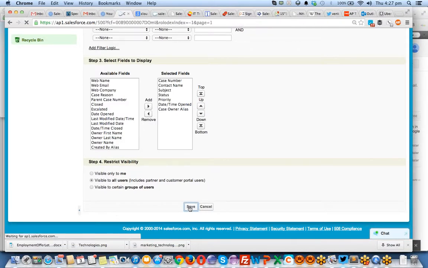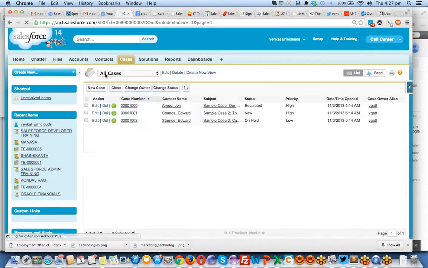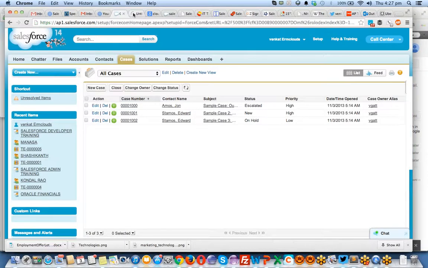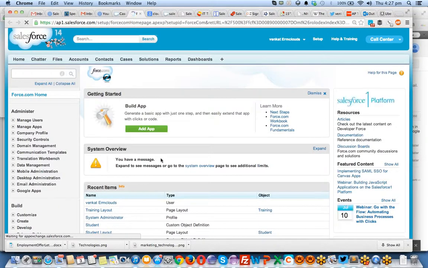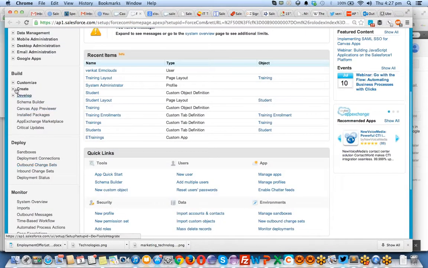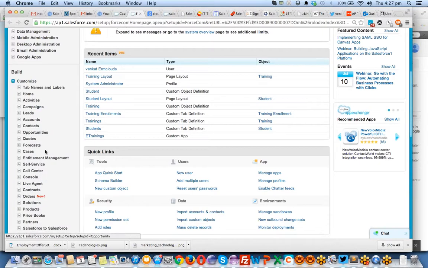Now I see all the cases in a list view. This is my all cases view. Now I am checking 11.3. This is too old a case. My case is not created. There is some problem. Let's check what the problem is. I'm going to email to case again and testing. I just configured this and haven't tested it properly. Now I'm testing my email to case. I am checking what I have missed out.